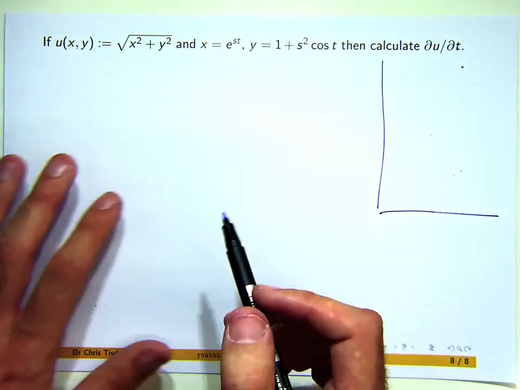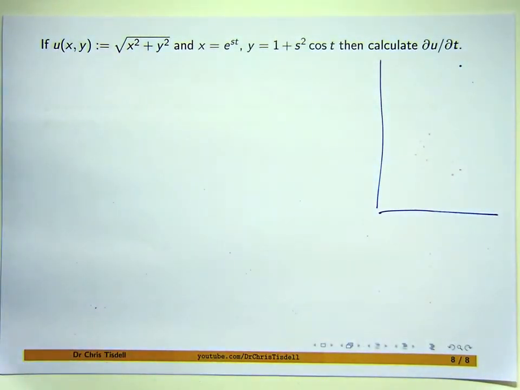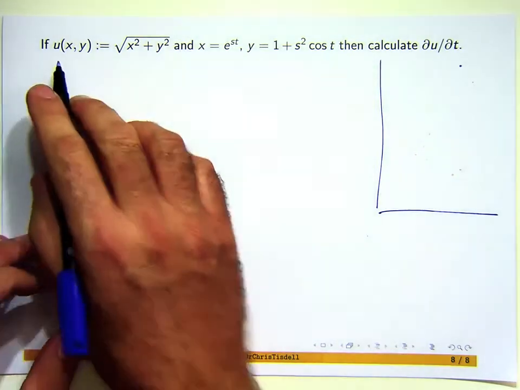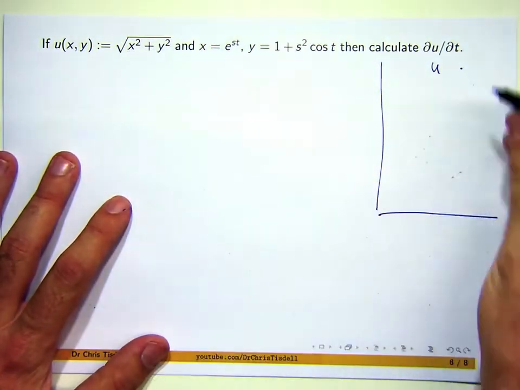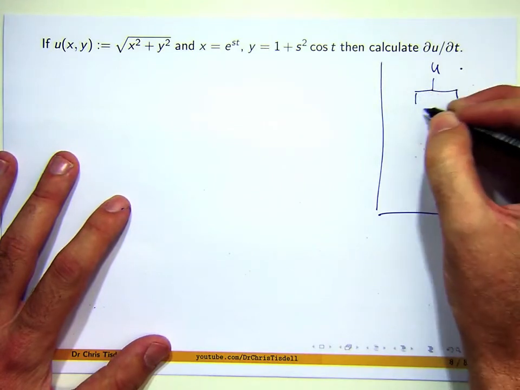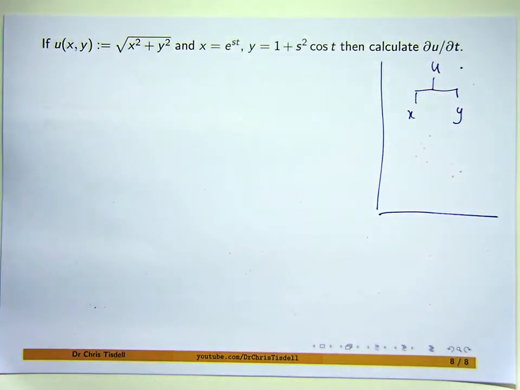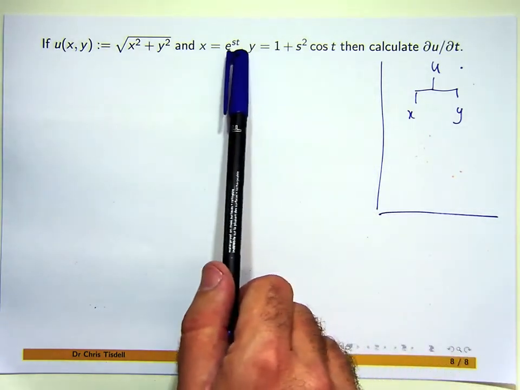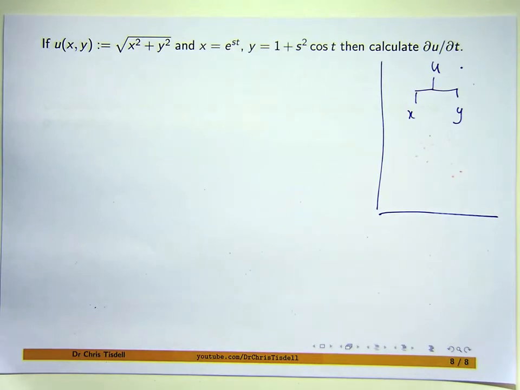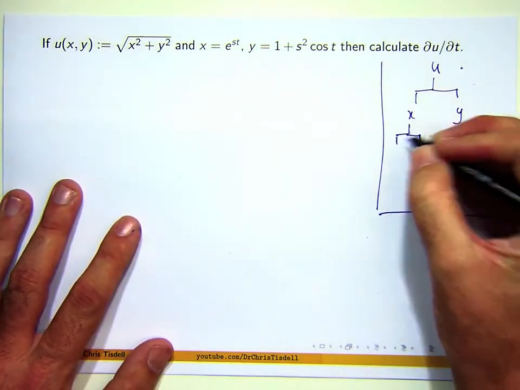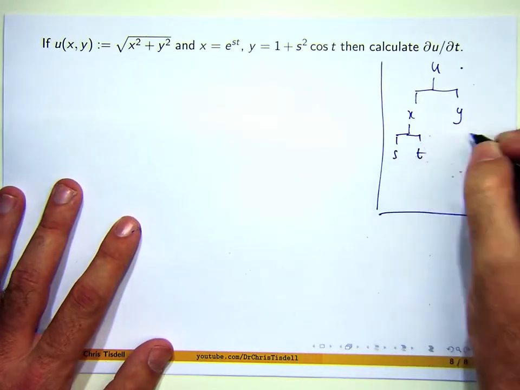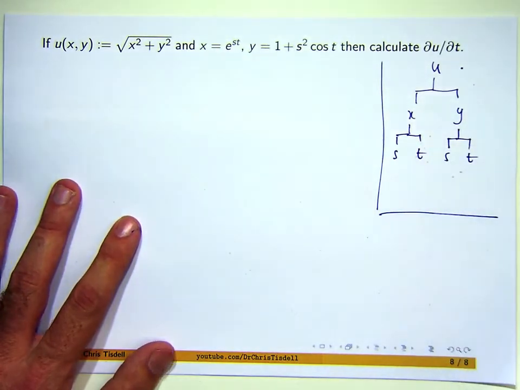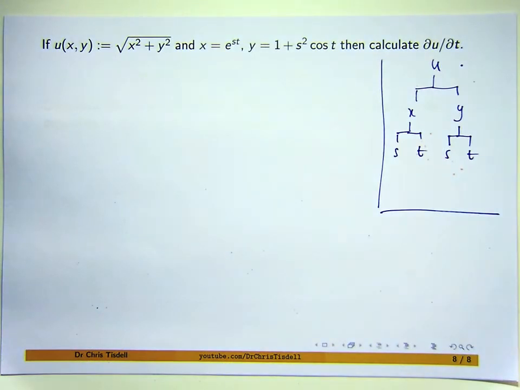Well, we're going to use the chain rule, but I can never remember it, so I always like to draw a little diagram. What the diagram shows is the dependency or the relationship between the variables. We see that u depends on two things, x and y. So I draw a u and then a little branch or split to denote that u depends on x and y, intermediate variables if you like. And then I look over here and say, x depends on two variables, s and t, and y depends on two variables, s and t. So I can make some further branching and come up with this little tree diagram.